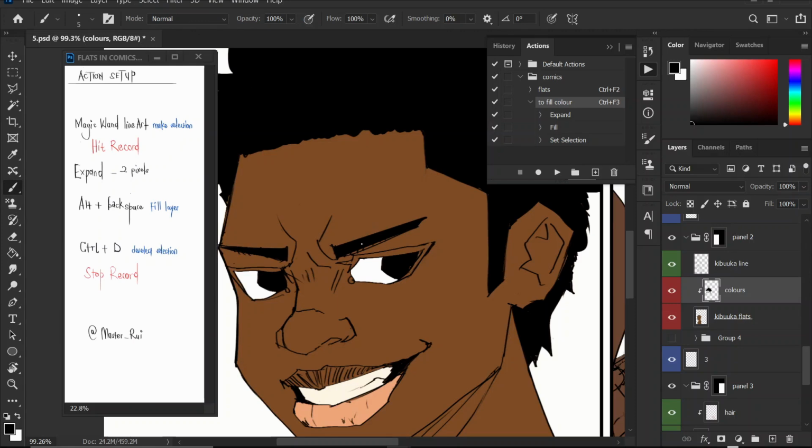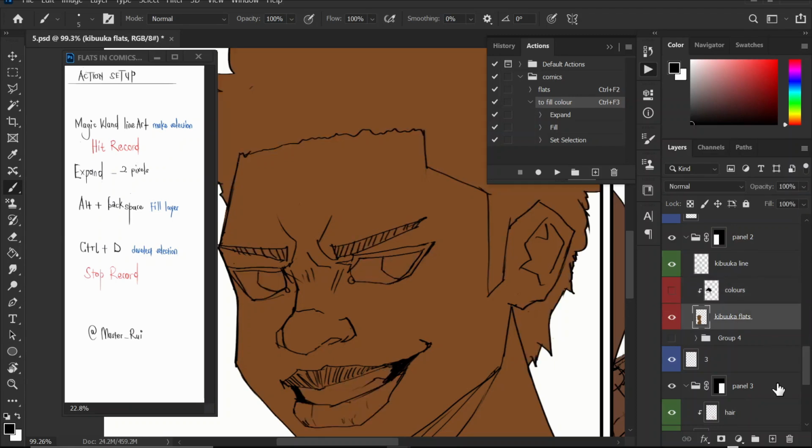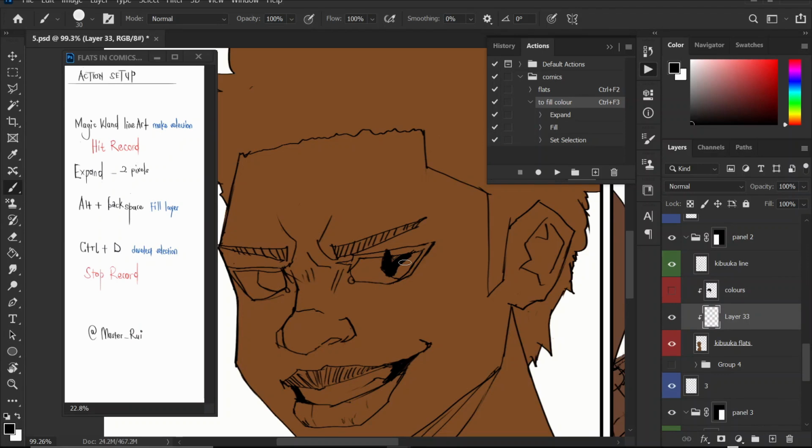If there's any sections that I feel need to be filled in, I can always come back in with a brush and fill that in. So the advantage of this method is it can help you prevent having to manually color these things in, because that would take you forever, and it's inaccurate, and kind of messy at the same time.